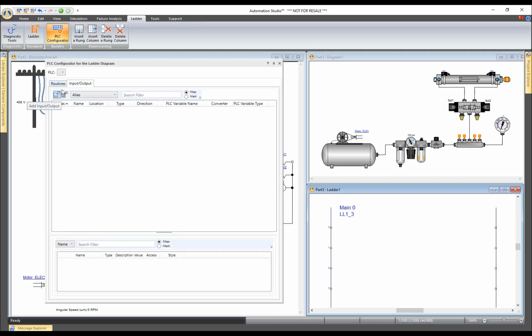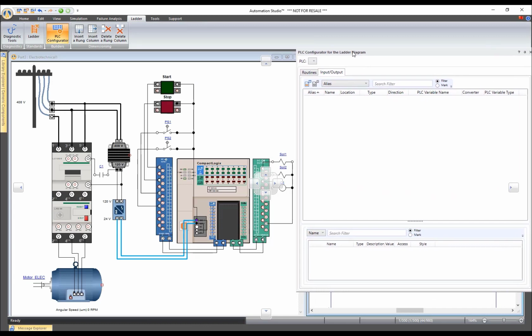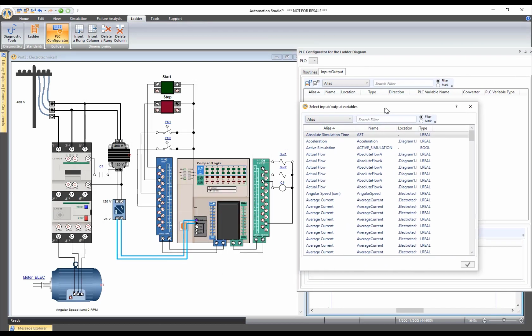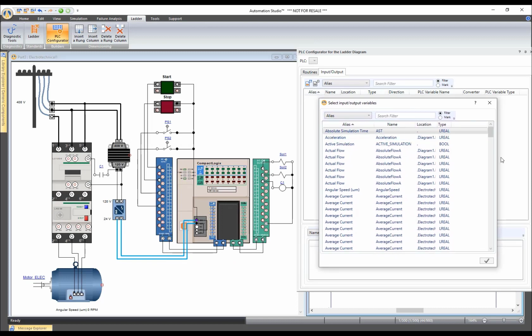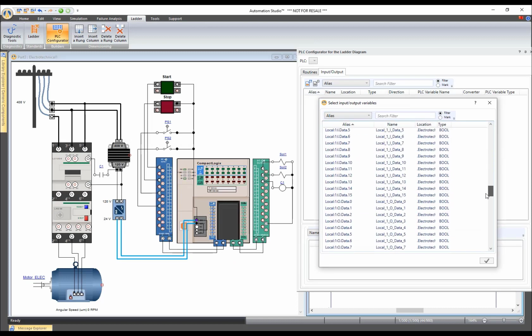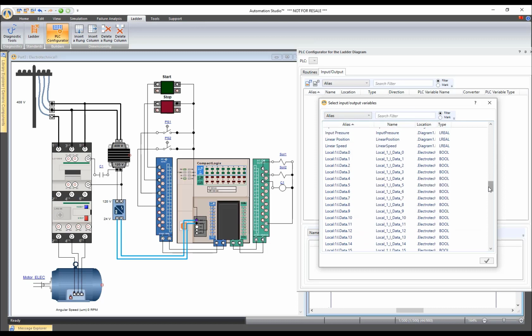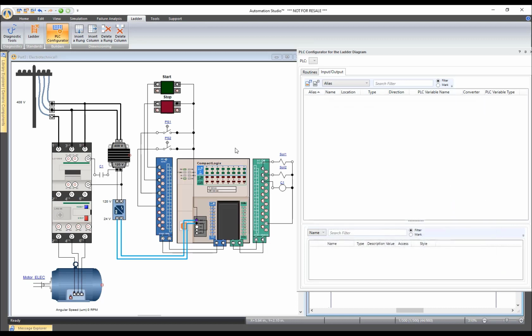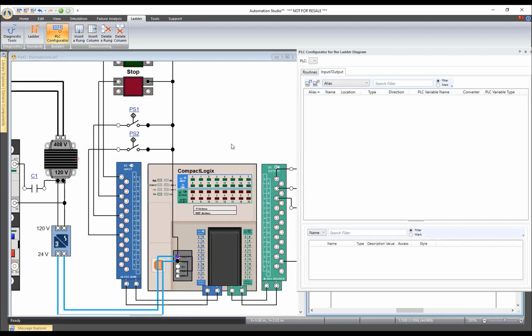We want to add variables, so I'm just going to move it around here so I know what I'm looking for. So let's add. So now these are all the variables. But you see the ones for my PLC are all the logical ones, column I, data 1, data 0. So those are kind of like the by default registered in the data table of the PLC. Okay, so I'm going to need, let me just zoom in here. Oh, sorry, I'm just going to have to zoom in first here on my in and my out.